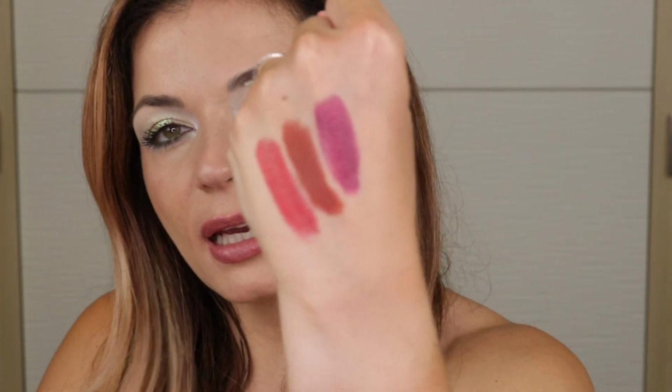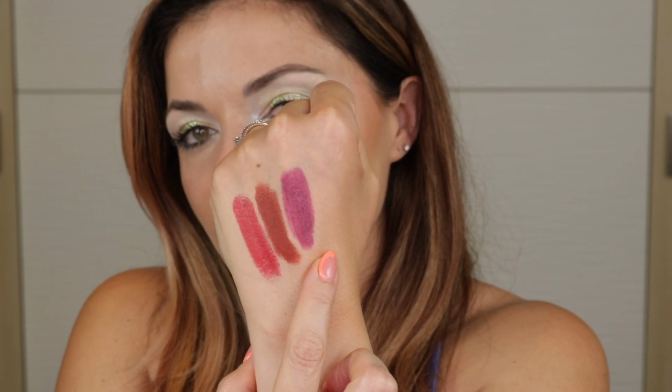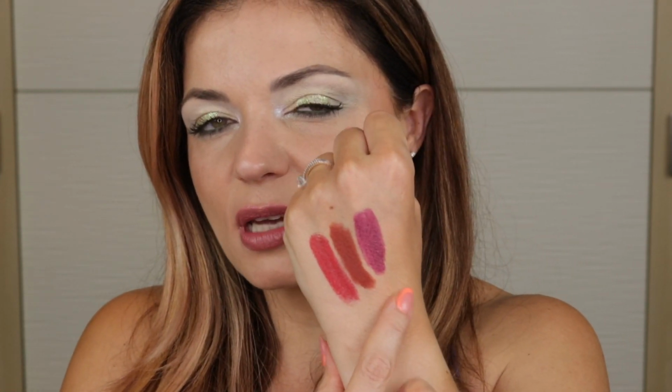Okay, another one that I haven't pulled out recently, but every time I wear it, I really do love it. This is another classic one. Nobody talks about this anymore, but this used to be a hot ticket item on YouTube, and this is MAC Rebel. This shade, honestly, is not something that I wear a lot because it is a little bit deeper, but I just feel like a badass. You can see it here. This is just this deep plummy berry shade, and it is a wearable vampy shade. I just find that when I wear deeper lip colors, I feel like I look older. So as I've gotten older, I wear them less. But every time I wear this, I feel like a rock star.